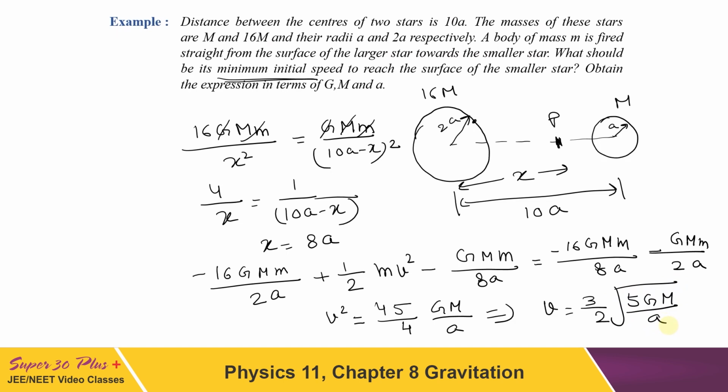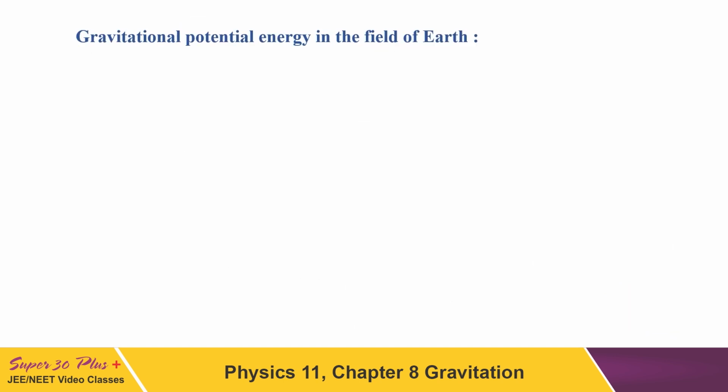Let us move to the next concept in potential energy, that is gravitational potential energy in the field of Earth. Now we will see how potential energy varies in the field of Earth. Let us consider that a particle is at some height h1 from the surface of Earth, then it goes to some other height, point B, which is at a distance h2 from the surface of Earth. Of course, radius of Earth I can take as r, this O being the center of Earth.